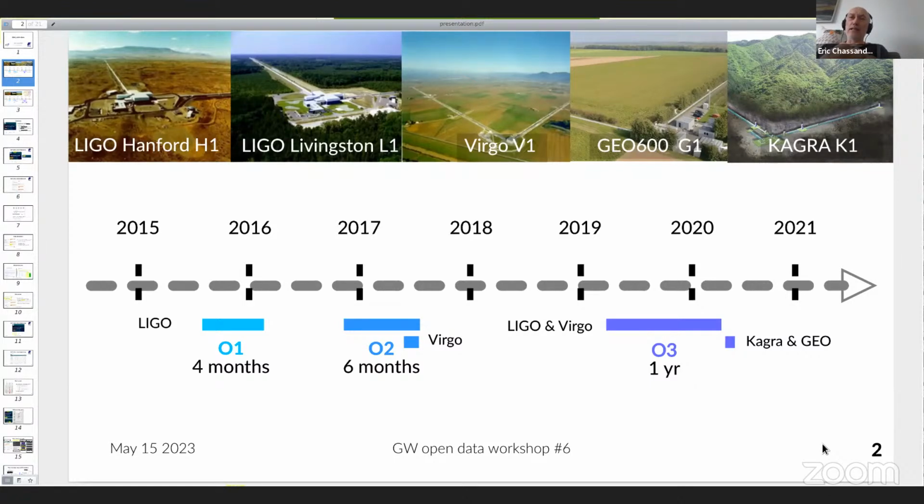The LIGO detector started 8 years ago, in 2015. You see the three major phases of data collection, which we call observational runs: O1, O2, and O3, with their durations, from a few months to a year. The various detectors, Virgo, GEO, and KAGRA, joined the global network gradually over this period.